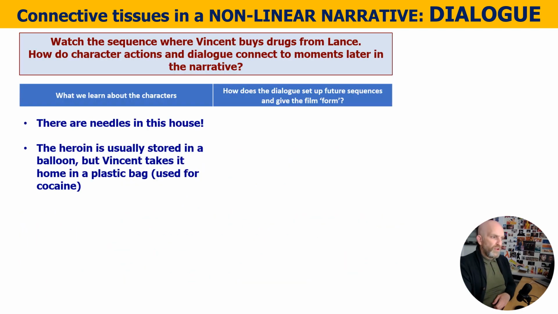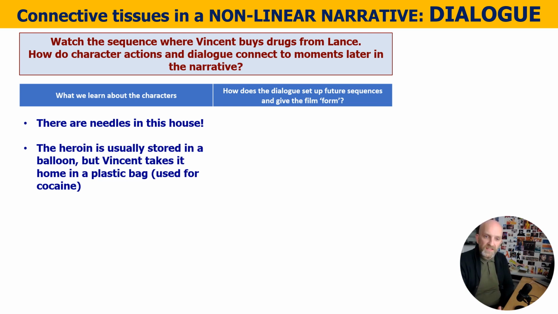If you want another example, I would encourage you to watch the scene where Vincent goes to Lance's house to buy the drugs, and then think about how the dialogue, which seems irrelevant in that scene, sets up and helps us understand things later on. How does it connect? The connective tissue, how does it connect?